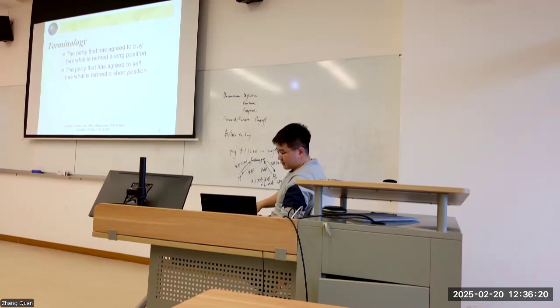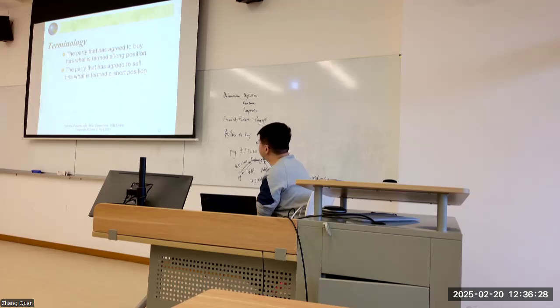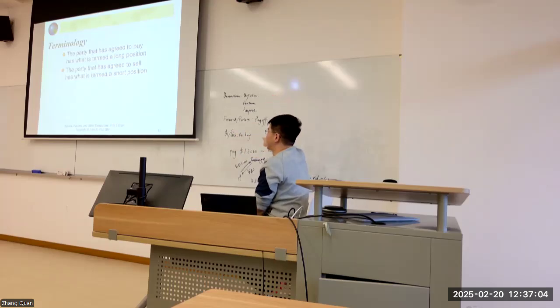There are two more terms. If you are the one agreed to buy, you are the one holding the long position of the underlying assets. If you are the one in this futures contract or option contract who agreed to sell, you are the one holding a short position. Why? A long position typically means that you expect to benefit from a price increase. If you agreed to buy, you have a fixed price to buy the thing. If the market price increases, the contract will give you benefit. So from a profit and loss perspective, once you agree to buy, you expect the price will increase.